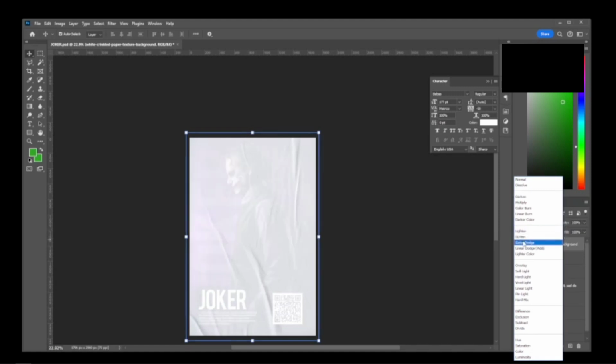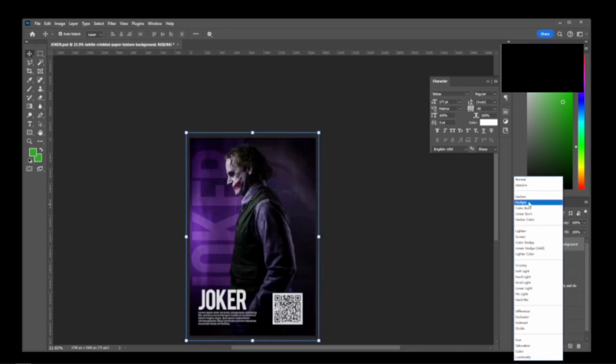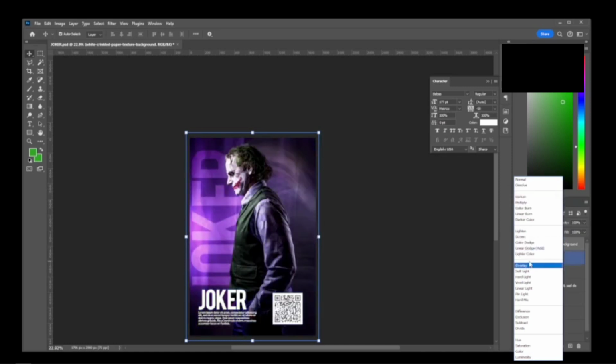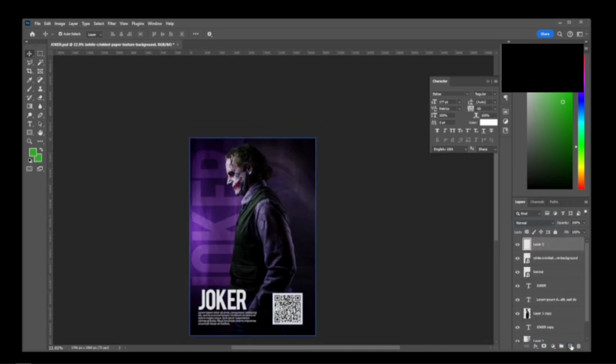And what I'm going to do is just click on our blending mode and look for a better suitable option for it. Now what we said is lighten removes all the light, and overlay removes all the dark. So what I'm going to do is just find a perfect overlay for this, which is soft light, I believe. Or we could just go to multiply. I think I like multiply better. Then I just click on that, and there you have it, guys. You've had your Joker poster created.